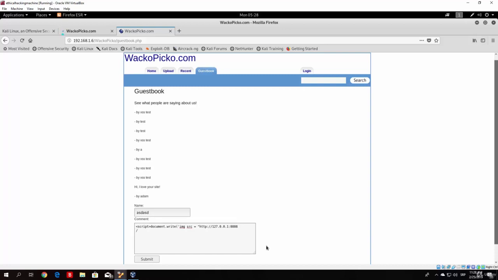So just type here a slash, apostrophe, plus, then document.cookie. So we are gathering the cookie, and then plus, and then apostrophe, and then double quote. We want to add the closing sign of this arrow, and then add another quote and close the parentheses. And then type here the script closing tag, as the script is ending right here. So once we do that, we have our full script written right here, and all we have to do is basically just click here on submit.